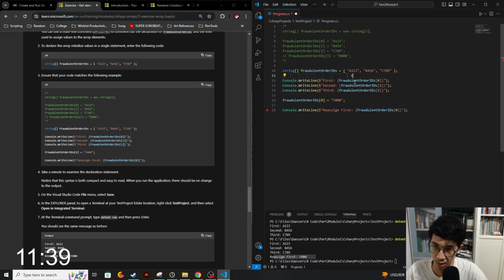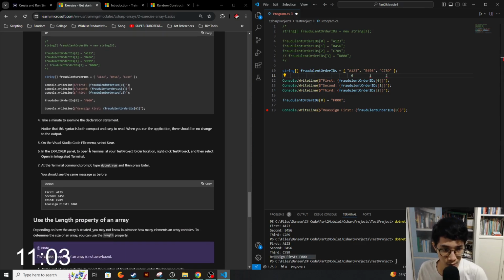Since we are using zero-based index, this A123 literal string is considered the first position, but in index it starts from 0. So A is 0, the second one has index 1, and the third one is 2. Sort of like this.